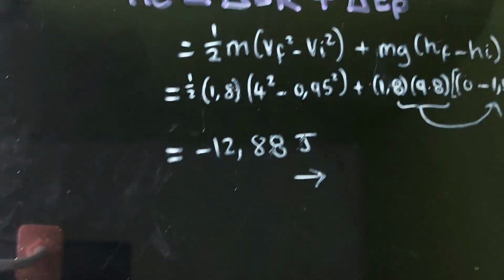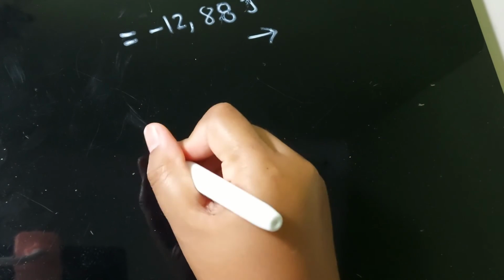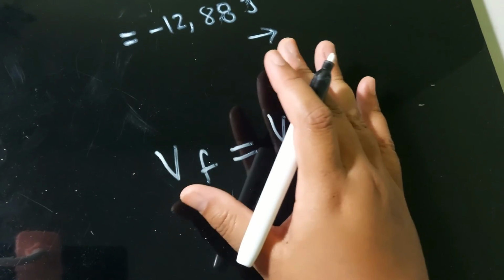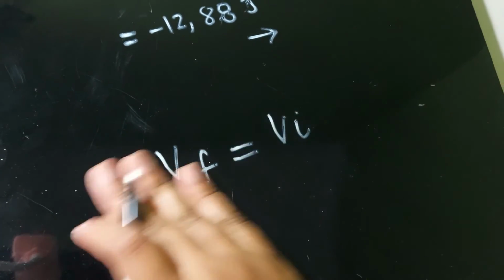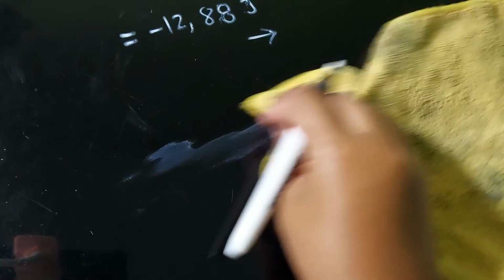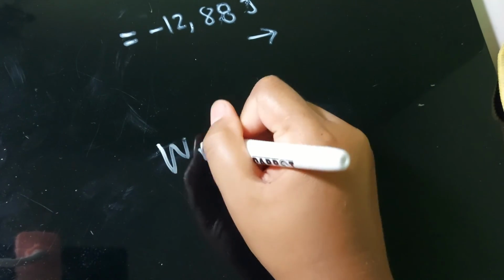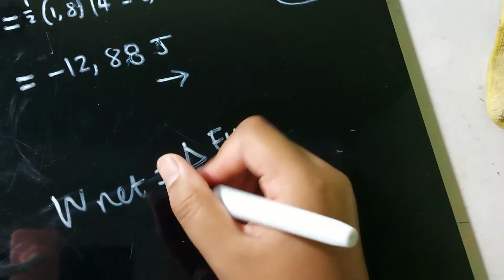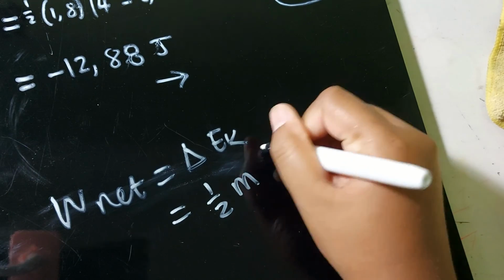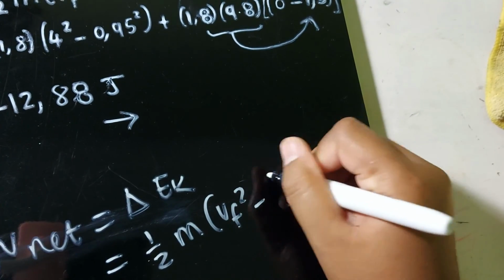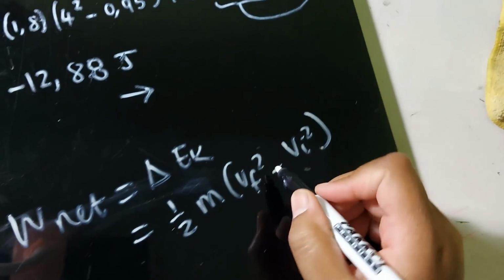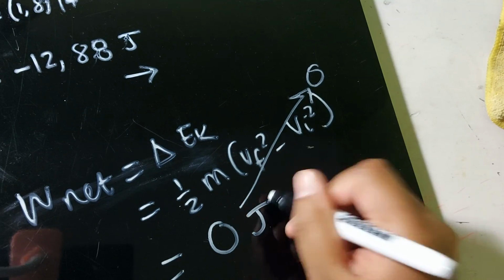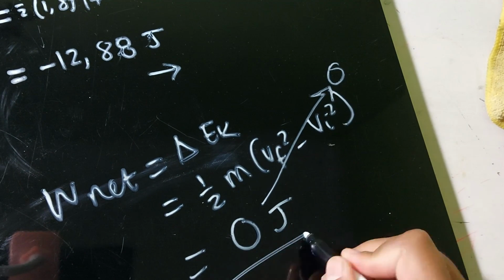And so what we find there is that your VF will be equal to your VI, right? Because this is what it means to travel at a constant velocity. And so if you are doing this equation, and you're trying to find out, because these numbers are the same, this factor is going to be 0, and so your whole product is going to be 0 joules, and so that's why this is your final answer.